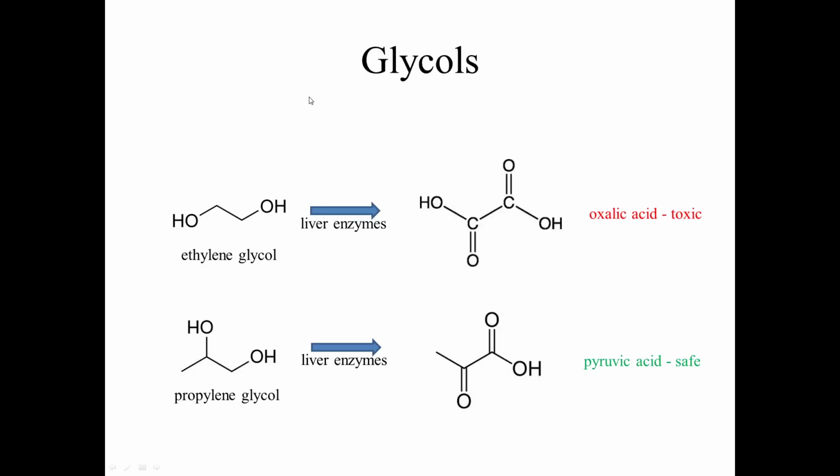Okay? And I mentioned this before about having multiple OHs on a molecule. You can ignore these names here. These are the common names, but I wanted to show them to you, so you may have heard of them before. But this one was called 1,2-ethane diol, and this one's 1,2-propane diol. Right, so these are our molecules that we're going to term glycols.